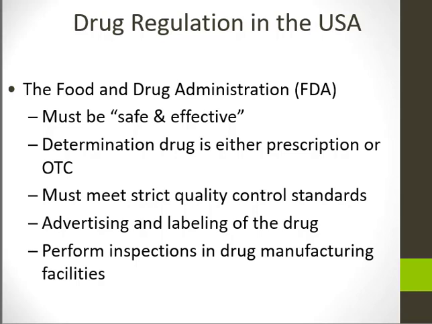So who's the they? Who is looking, who is regulating all these drugs? And what are the drug laws that exist in the United States? The Food and Drug Administration, the FDA. Before a drug can be sold in the United States, it has to be determined that it's safe, it doesn't hurt people, and that it's effective. It does what it's supposed to do. The FDA is the United States agency that grants approval for drug use.